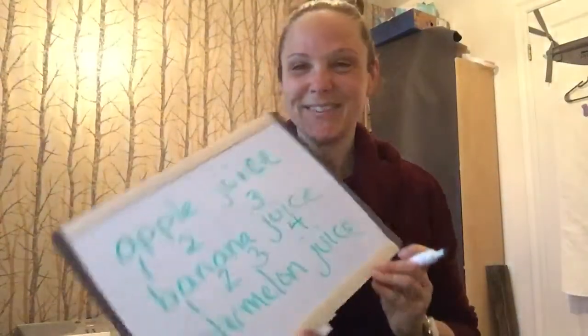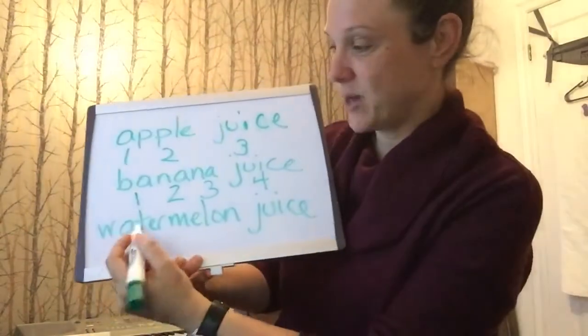Okay, friends, we're going to try one more. It is a fruit that has four sounds, and it starts with W. You eat it mostly in the summertime. It's pink on the inside and green on the outside. It sometimes has seeds that you have to spit out. It's called a... do you know what it is? A watermelon. So let's check out this bottom one here.